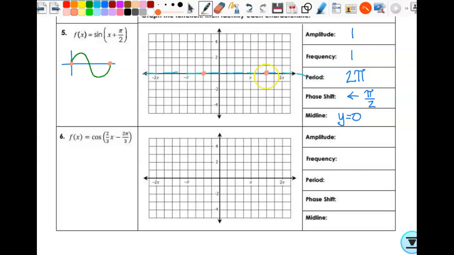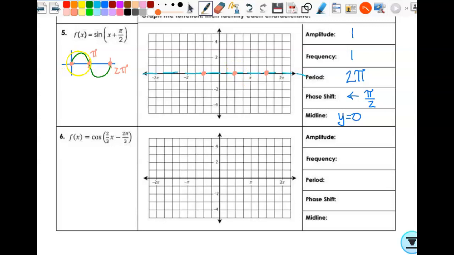And that's the end. So now that I've got the beginning and the end, the rest is the same as it's been on all the rest. Half, half, half. Okay, so you have two options of how to get half. You could actually count these, or depending on what the actual values are, this is at 2 pi on the parent function, so this would be at pi, and that's going to be another midline 0. So I could put my pencil at pi and then shift to the left pi halves, and now I have them spaced out.